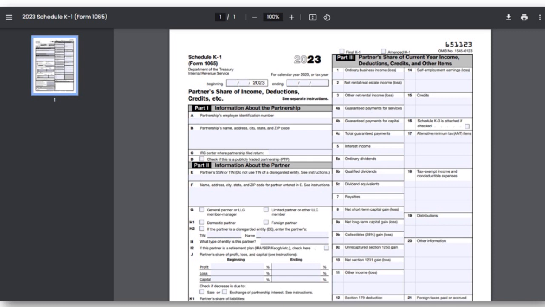So the partnership is basically giving an FYI to the IRS. According to Schedule K1 instructions, you can keep a copy of Schedule K1 for your record. However, as a partner, the IRS only wants Schedule K1 filed if you are specifically required to do so. So when your partnership files a Schedule K1, your personal information is hidden, and the form only mentions the last 4 digits of your social security number. Okay, so this is kind of cool in terms of privacy here.